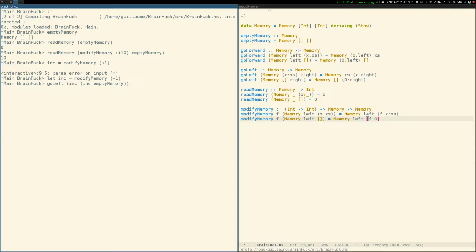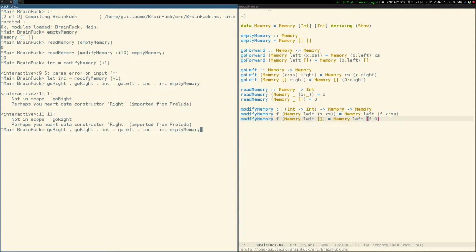Okay, go left, inc. Okay, go right, go right, go right, go right. Okay, I will write it differently because it's a bit painful to do this. I will write it using function composition. Okay, this will remove a few useless parentheses.